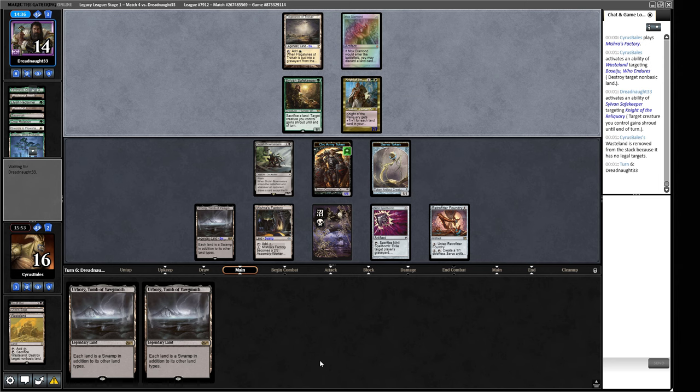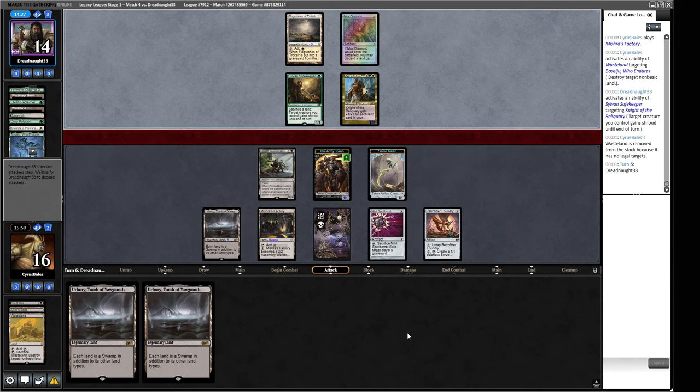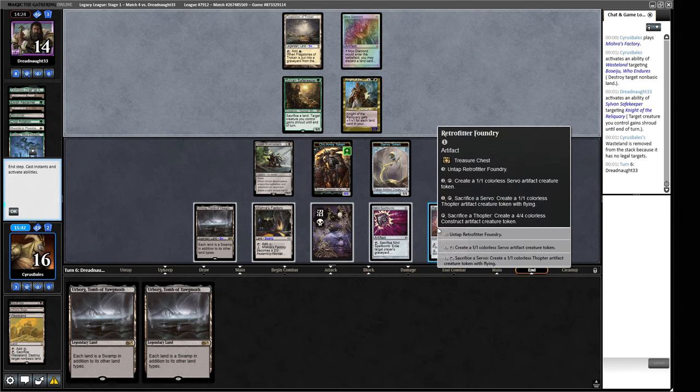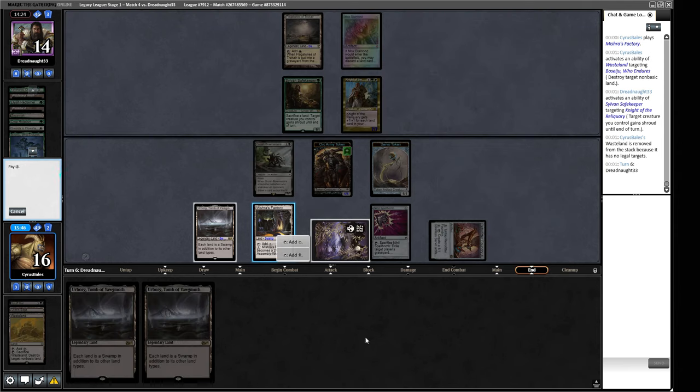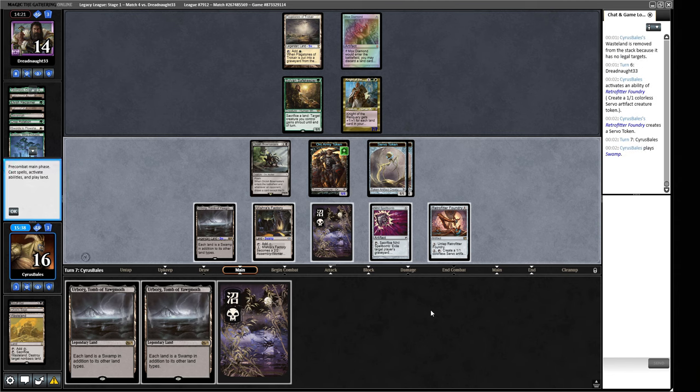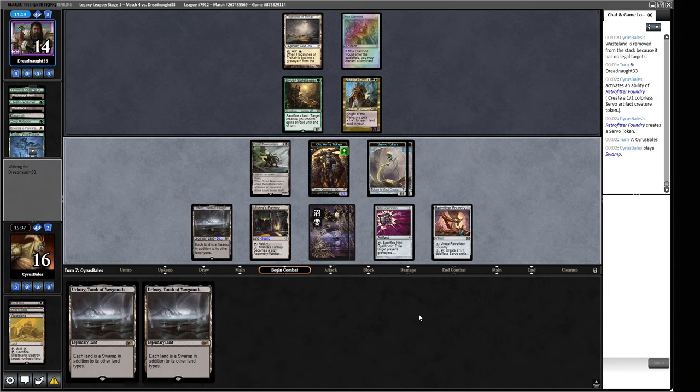Alright. So if they attack, we can block with the Servo, turn it into a flying friend. Or we can use Nihil Spellbomb to try and kill the knight. That also doesn't feel like an amazing thing to be doing. Alright, I'm going to make another 1-1, I think. A swamp. Alright, so we've got an ever-expanding army of terrible guys, but we can turn them into less terrible guys soon.